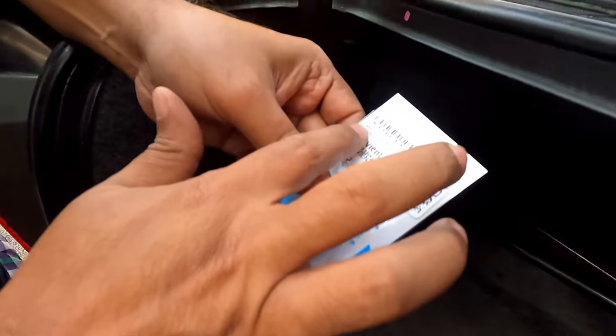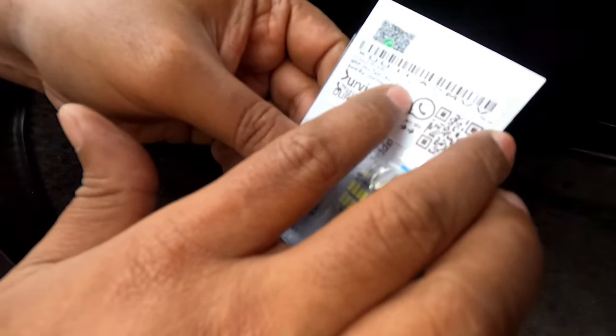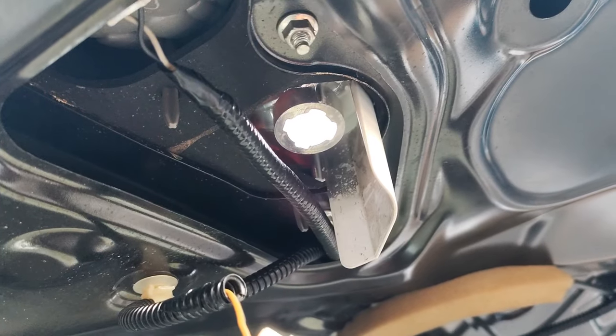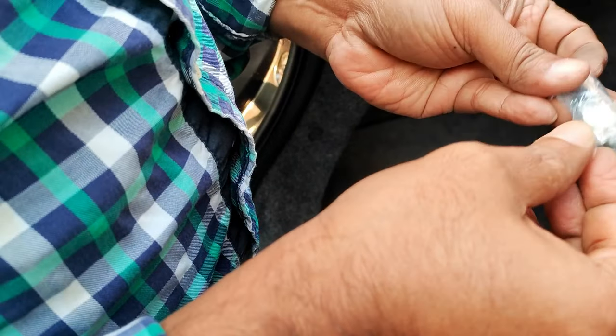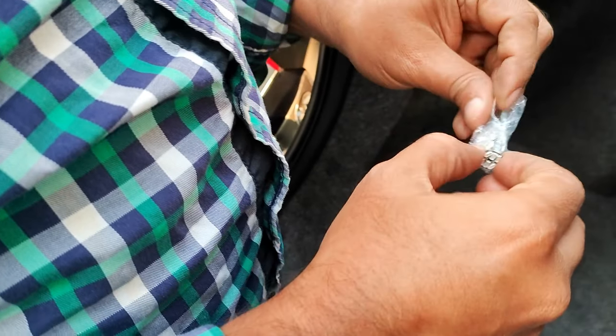You can fix this lamp in both ways. It may be in T15 and T10 sockets, all are same. So that is the position. This costs you around 350 to 400 rupees a pair. All these are available on Amazon.